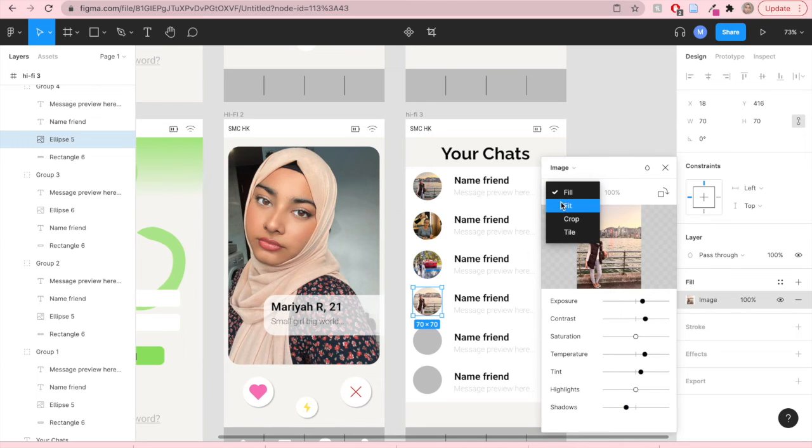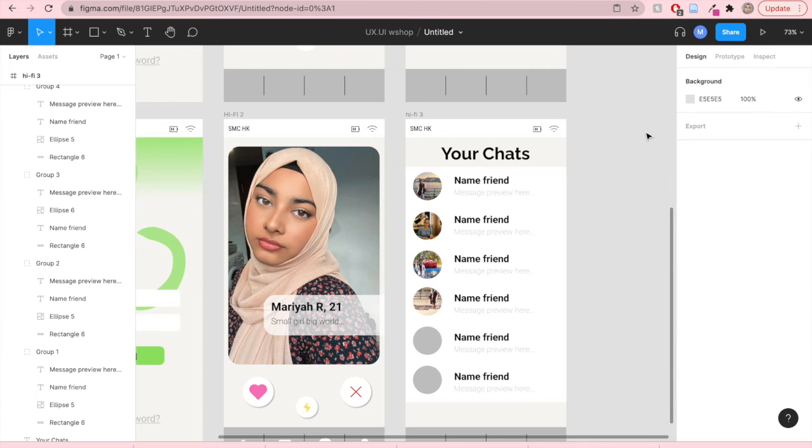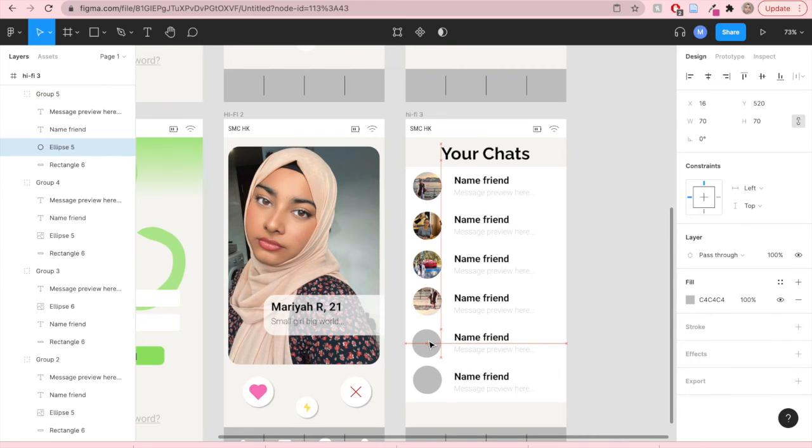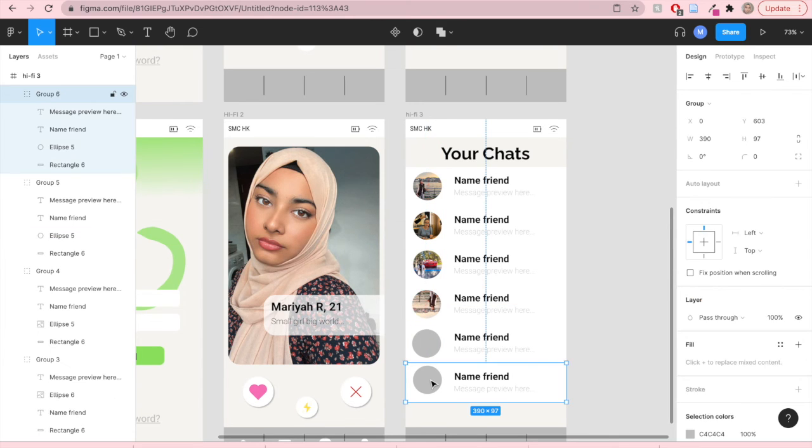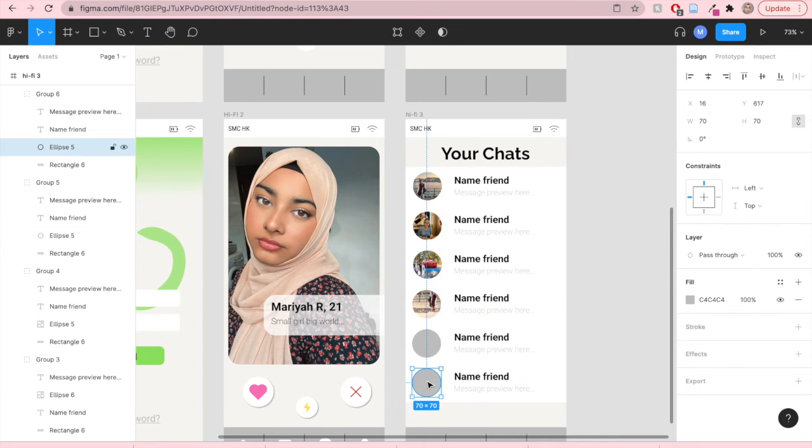And you can even fit, crop, or use it as a tile. So here, if I fit it, the whole picture is going to try to fit under this, but I don't like the way it looks. I'd like to fill the picture, so that's what I'm going to do. And I'm going to just rotate it for fun. Okay, so I can show you how that looks. And then for the rest of them, once again, not aligned here. So make sure everything is aligned in your project and nothing is misaligned.